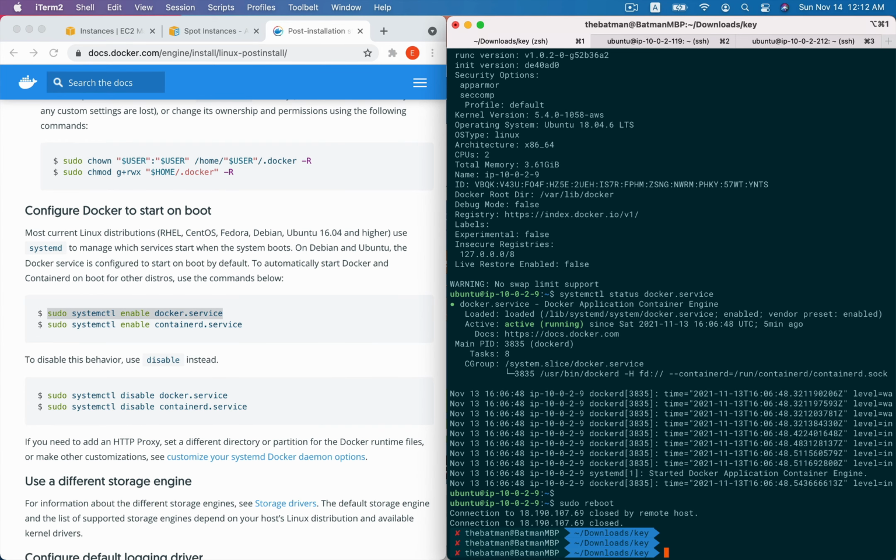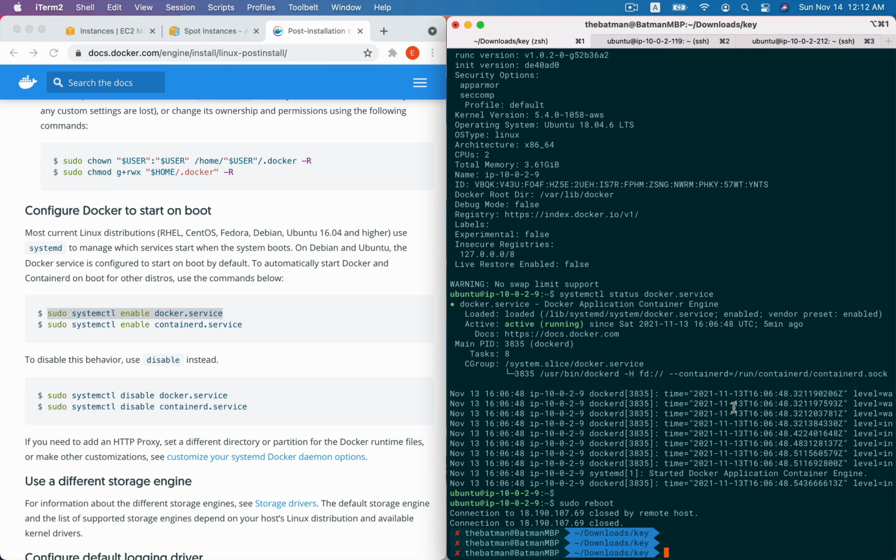Just wait a minute. If the instance reboots successfully, we use docker info and systemctl status docker.service to check whether the Docker service is running.